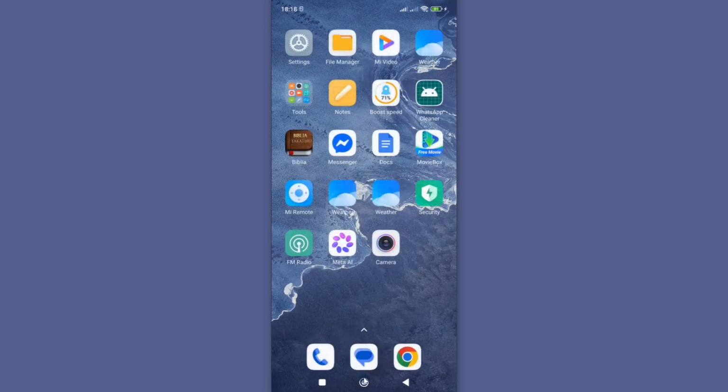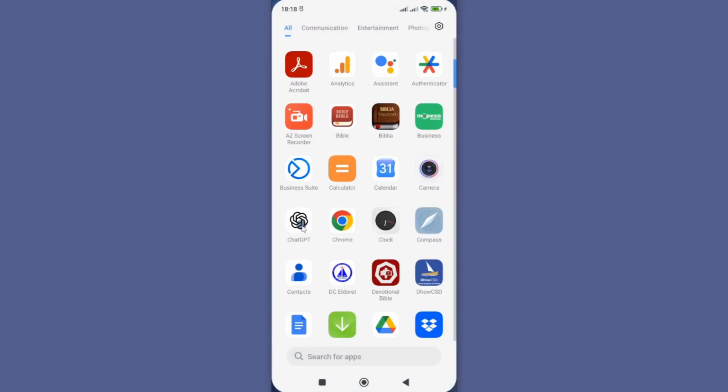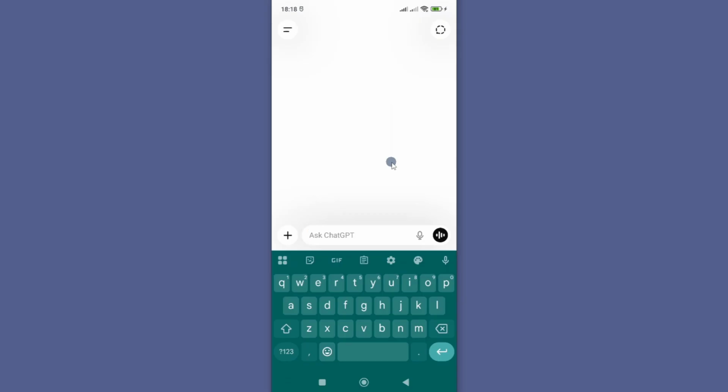Once you're done, restart your smartphone, and now if you open your app and go to ChatGPT, everything should be working and you should be able to generate your chats. But should you still experience this error at this point, then you might want to check and see if you are connected to any VPN. You will need to turn this off before you can generate your chat.